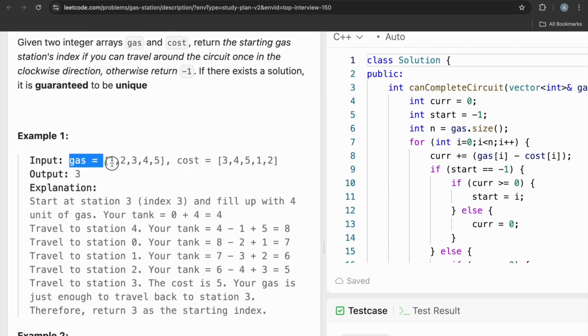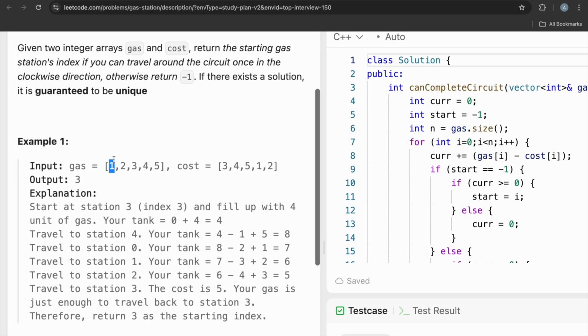So we are given these two arrays, gas and cost. This means that if we start from the first station and want to go to the next station, we can fill one unit of gas here, and it will cost us 3 units of gas. Similarly, if we want to go from the second station to the third station, we can fill 2 liters of gas, and 4 liters of gas will be consumed.